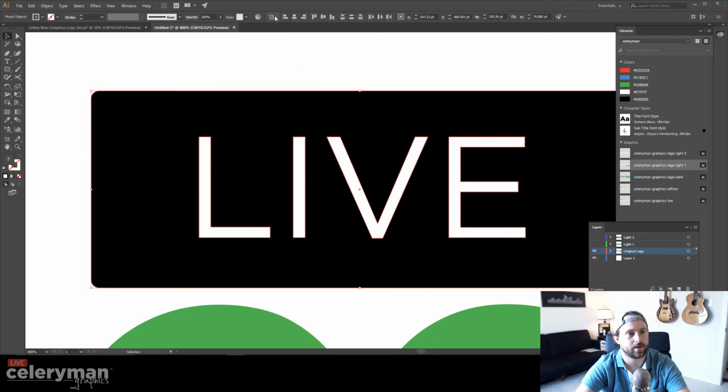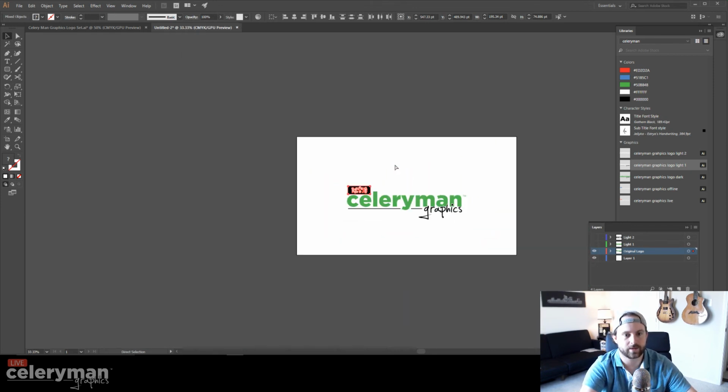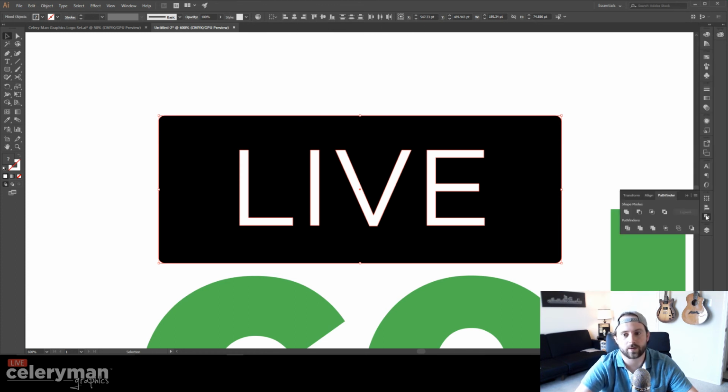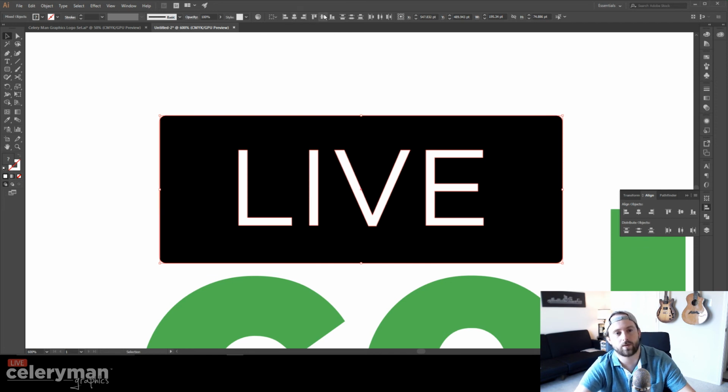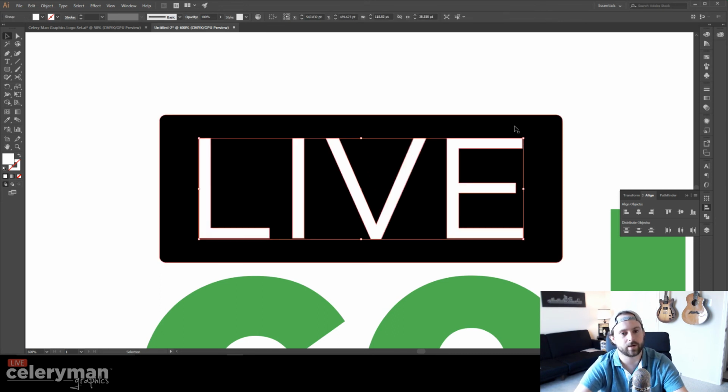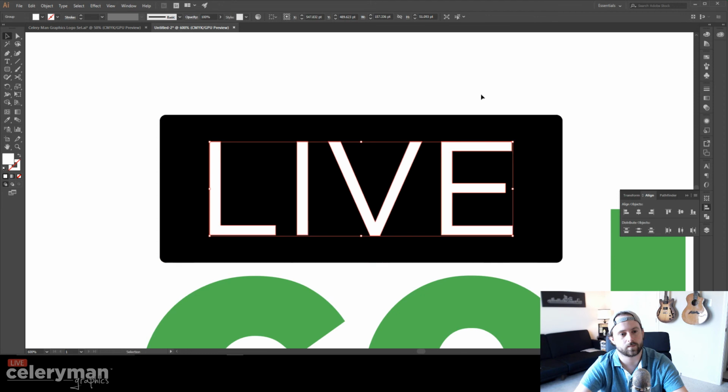Let's select this, and now we're going to make sure that we align this. We're aligning to selection because I don't want to align this with the artboard, that's the entire white square. I don't want to align with that. I want to align with this. We use a tool up here in the bar. If you don't have that tool, you can also go to Pathfinder and then go to Align, and you'll have it here. But we're going to align horizontal align center and horizontal align vertical. And now that's right in the middle. I'm going to make this a little bit bigger. About like that.